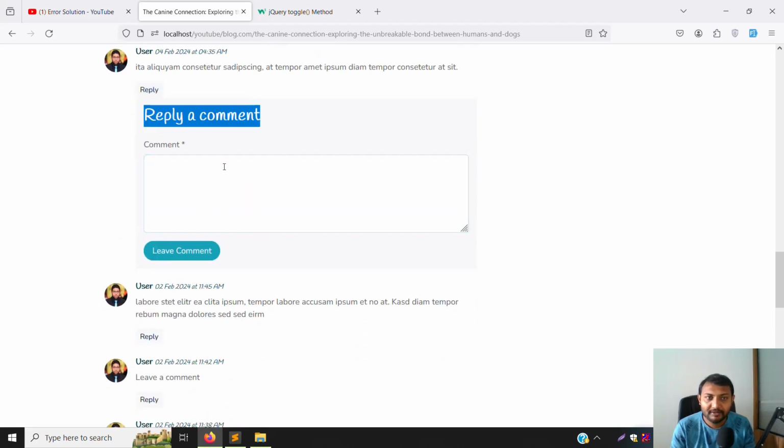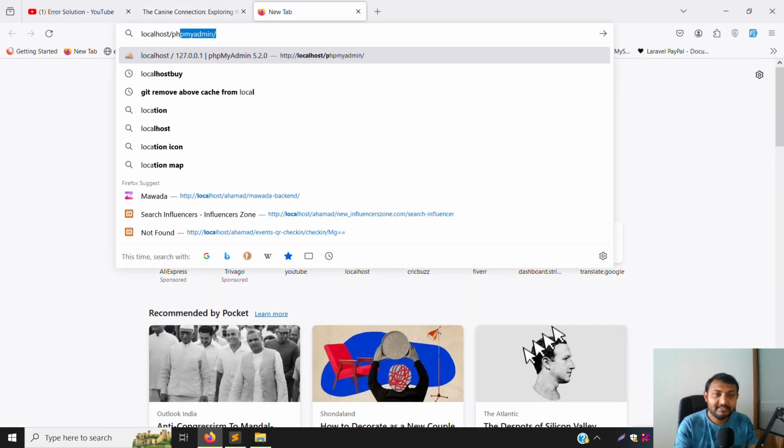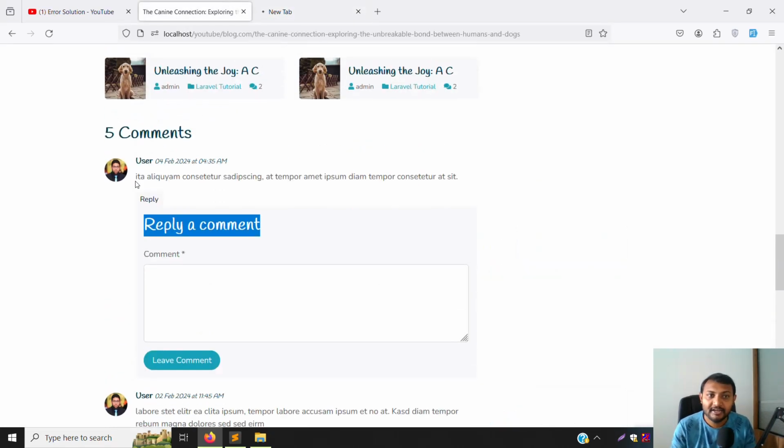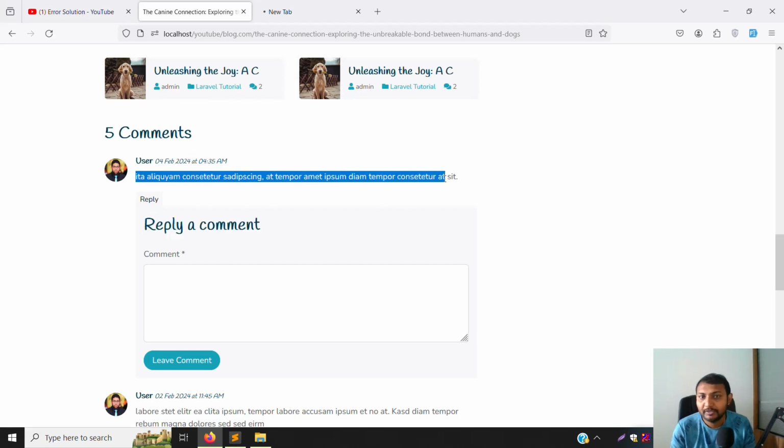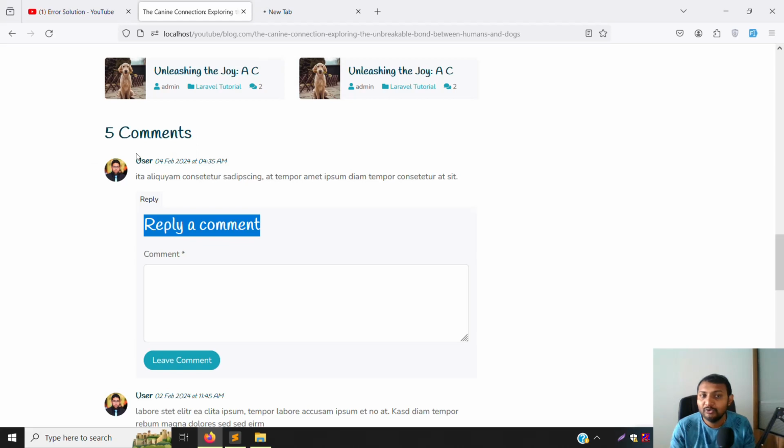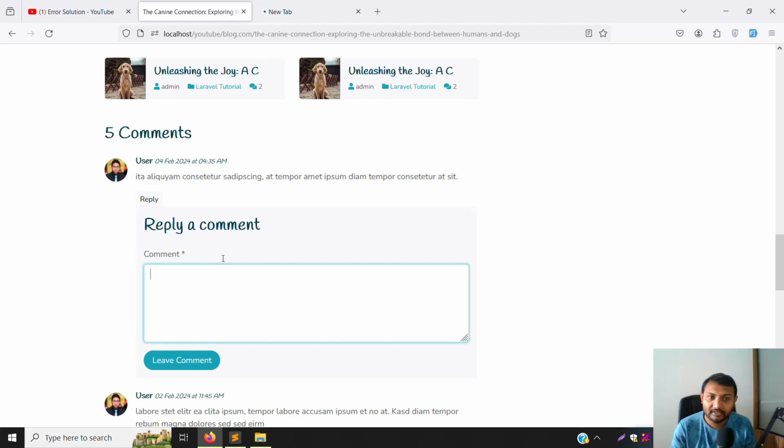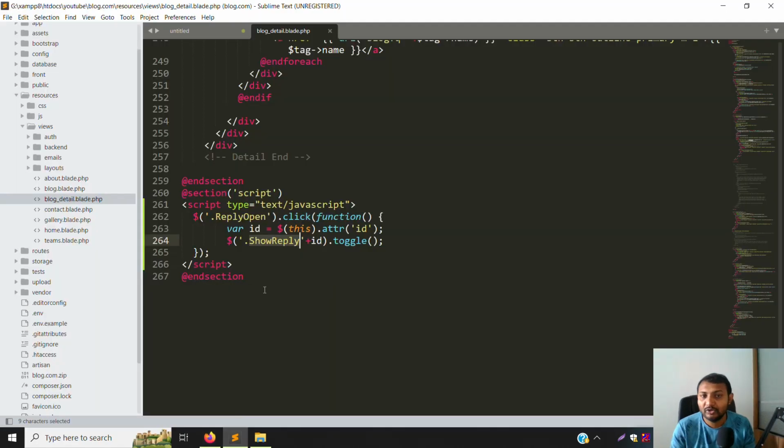We reply to a comment. So what we can do now, we need to create a new table. Inside the new table we need to store this id, because this is the comment id, right? So this comment id against what is the reply, and which user is doing it, so you always need to log in, otherwise it is impossible to do. So always need a user login.